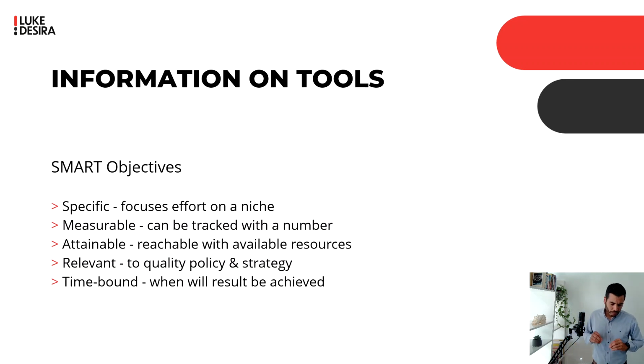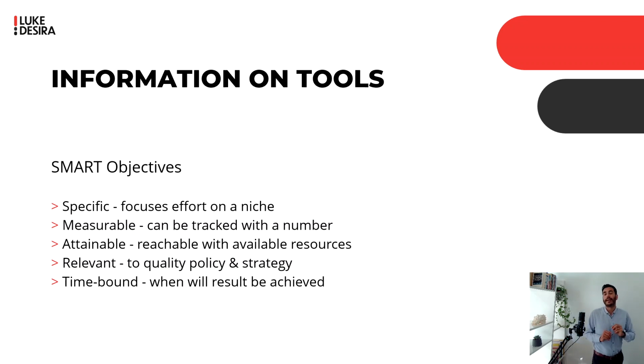Okay? So, when we are talking about specific, we mean that we cannot have very vague objectives. Actually, on the contrary, we need to have specific objectives, talking about a particular point, okay? For example, we shouldn't say we want to have more sales, but we have to say we want more sales of that particular product in that particular industry, for example, okay?